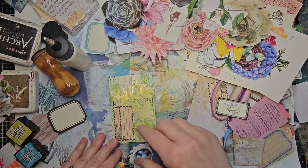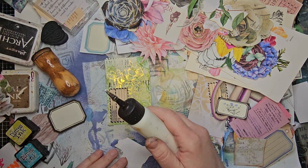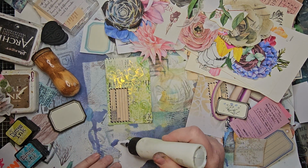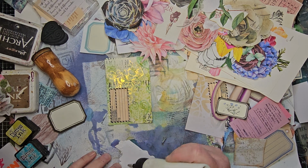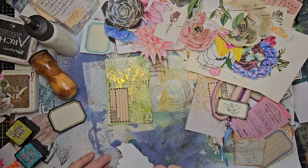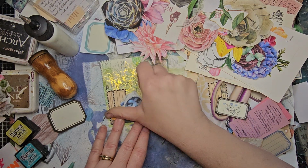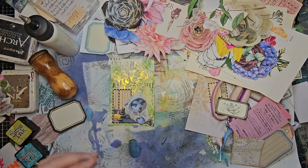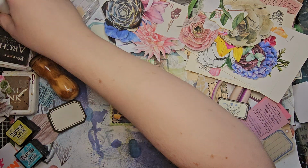So these have like an overlay on them. I don't know which set those are in. They might be in this one with the Mariah and Friends. I can't remember. But yeah, that's what I do with my labels. I saw somebody do something similar and I was like, ooh, I like that look. So then I started doing it. I copied them. I mean, I used different overlays and did it a little differently. But, you know.